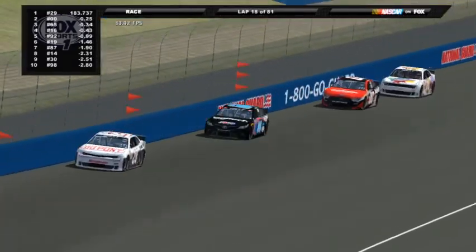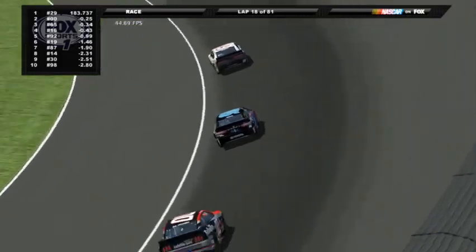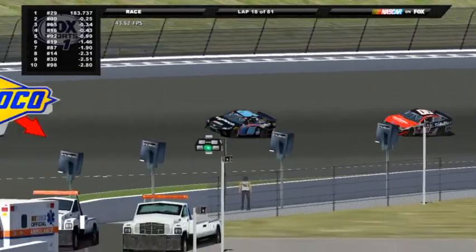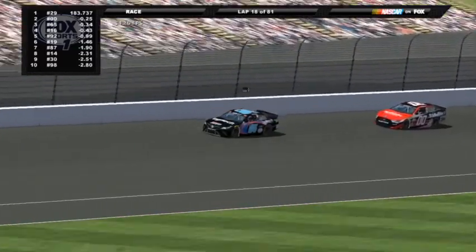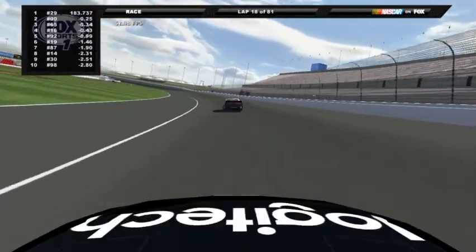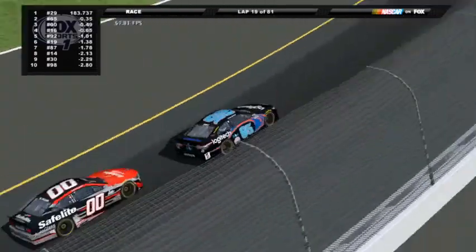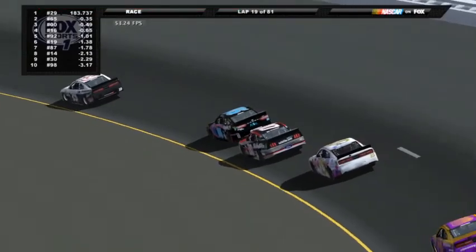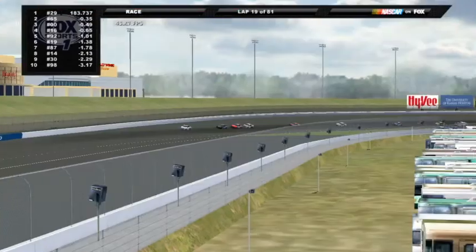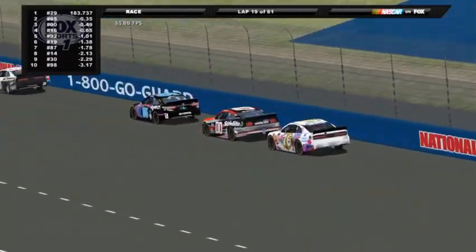So yeah, that lead between Martin and Dan Wilkins, which was over 3/4 of a second at one point, has now fallen all the way to 1/4 of a second, if not less. Now, it increased on that last lap. It increased by exactly 1/10 of a second, as Dan Wilkins tried wedging his nose into the 65 of Creed Daniel, but did not get any progress, and he stays in 3rd.